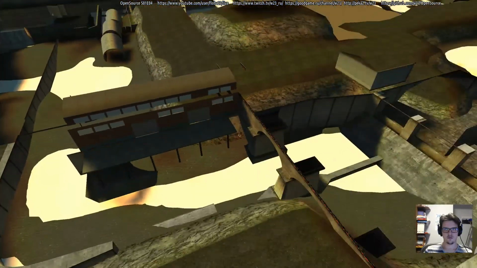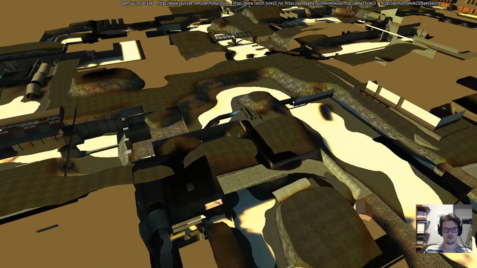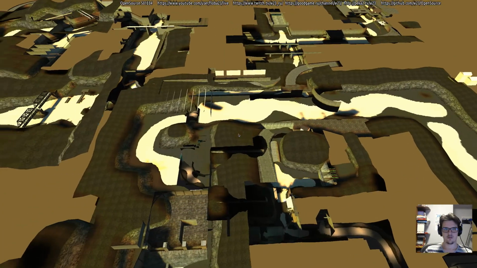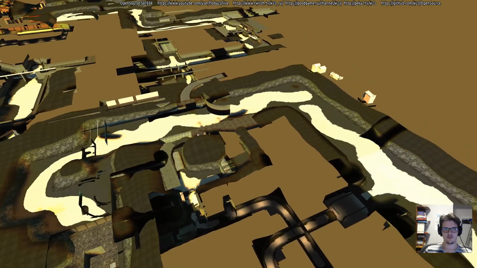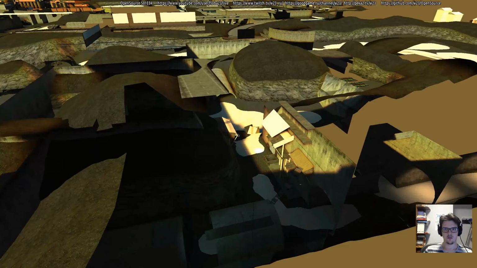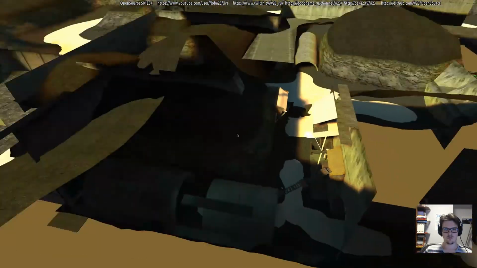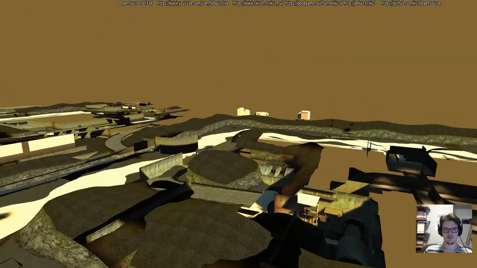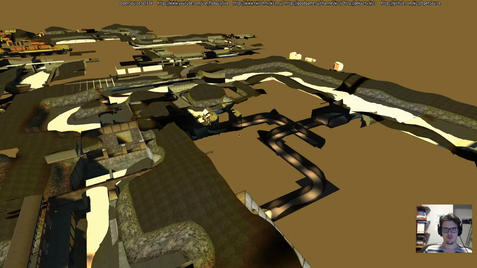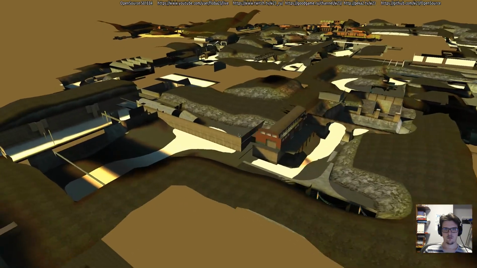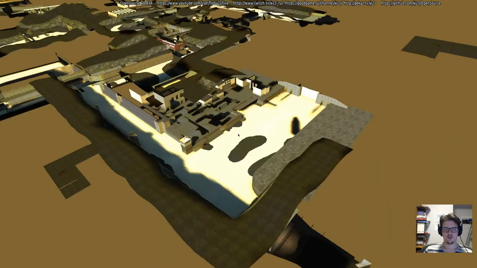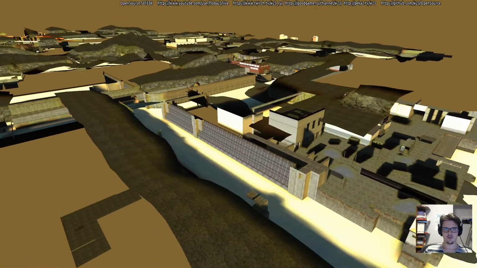This. What is this? So I do believe we have a collision.